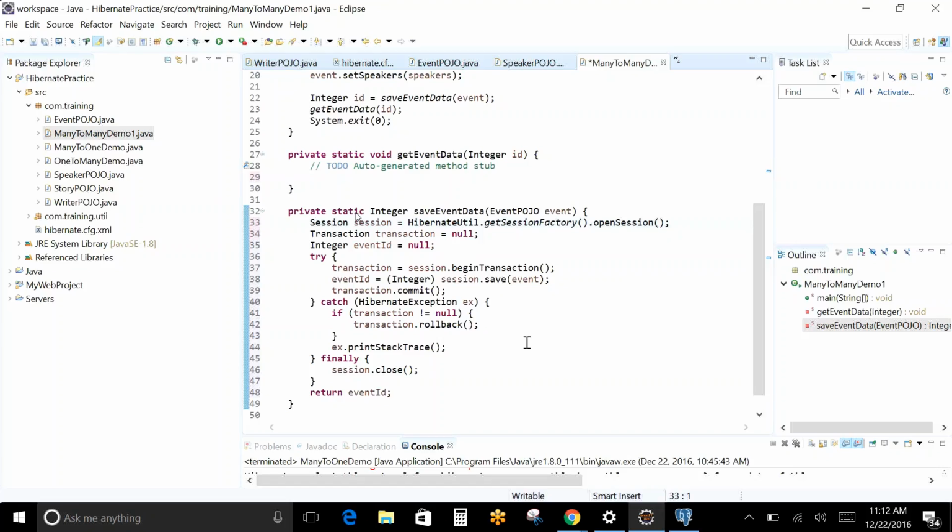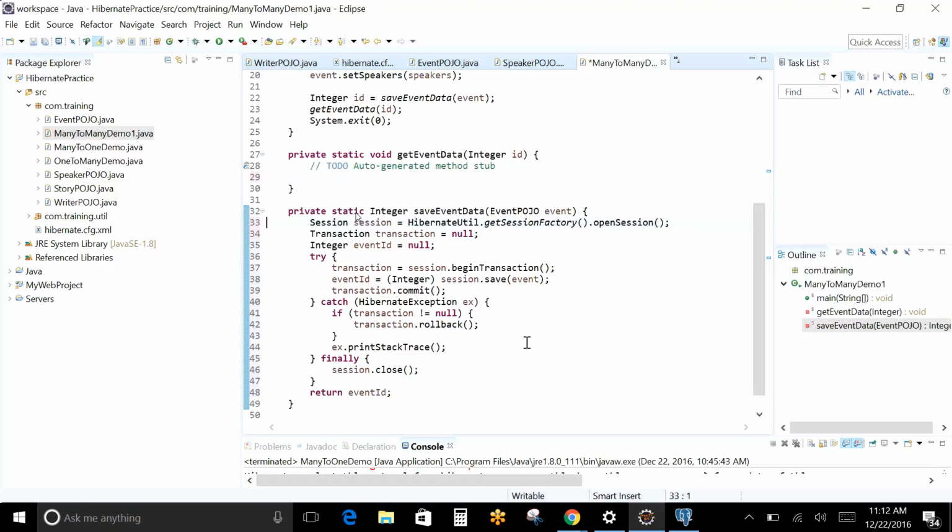Once the event gets saved, whatever primary key value got generated for it will be returned into your event ID variable. Then at the end of that method, you return that event ID. In case of exception, roll back the transaction, and inside the finally block, close that session. Right? So now finally you got the ID.